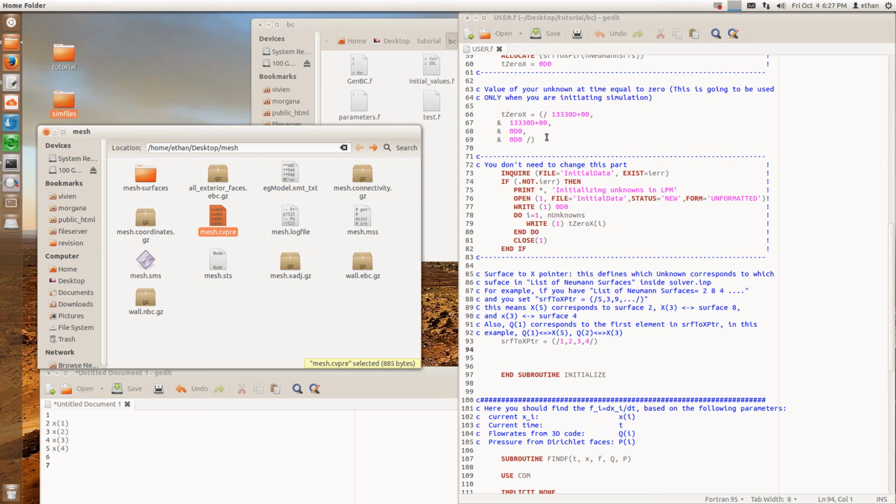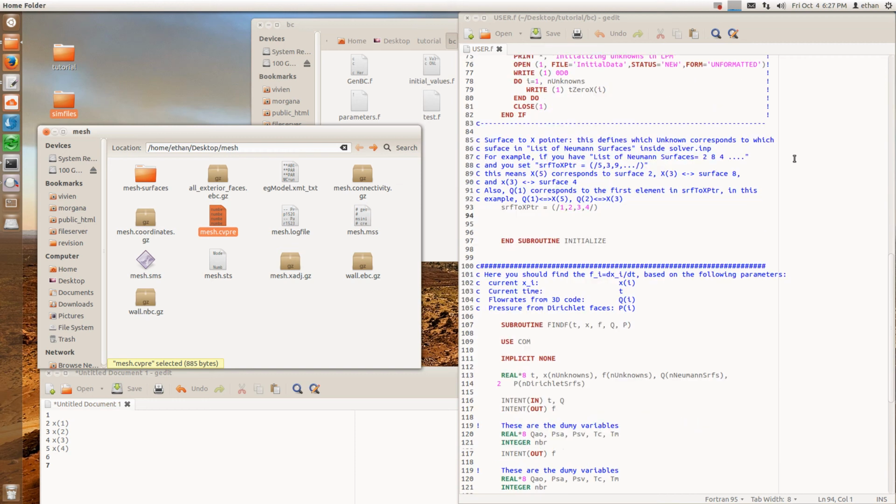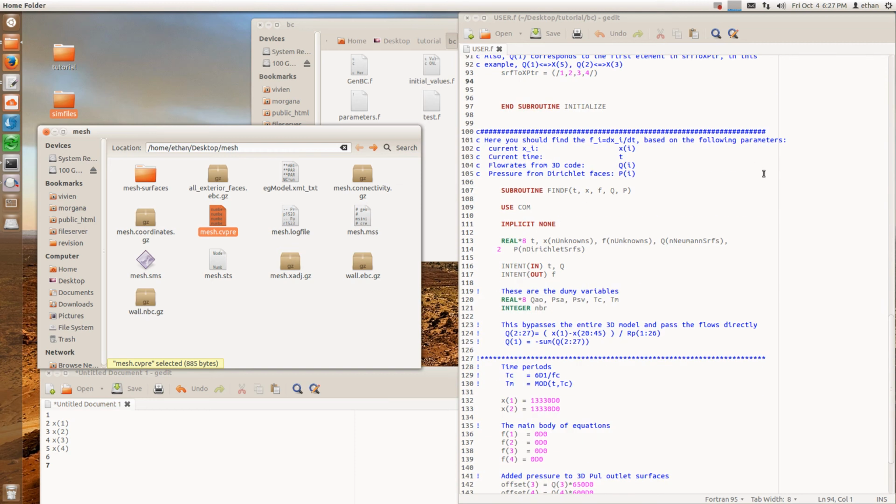And so we're assigning the initial values for the different boundaries. In this case, we have x1 and x2 pointing to the inlets, the IVC and the SVC, and then we have the outlets, which I'm just prescribing 0 pressure. Okay, so that's that.